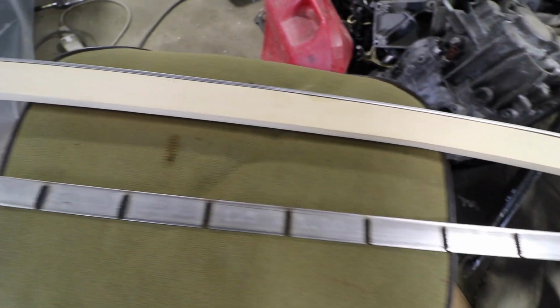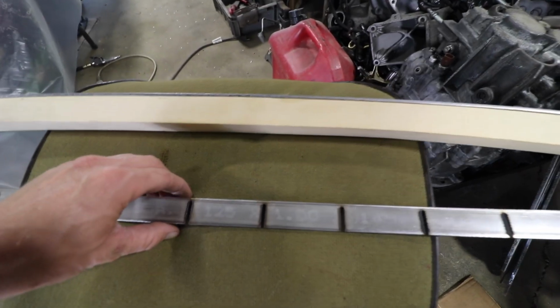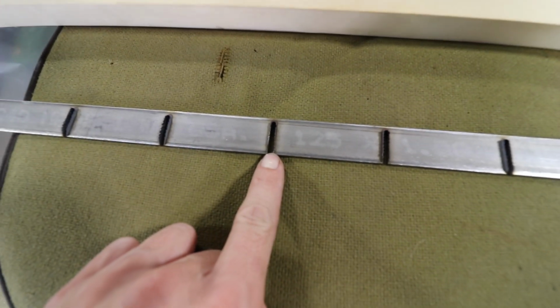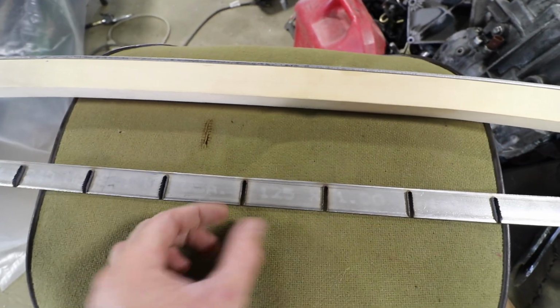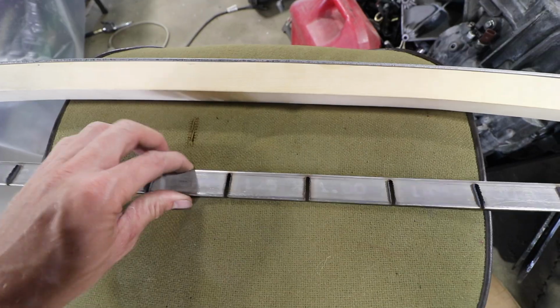So I got it all cut. I need to deburr it because the chop saw leaves bad burrs. But I think it's gonna work. I'm gonna try to bend this corner together and hopefully that meets this radius. If not, I'll just open it up and then weld it in. I don't know, we'll figure it out as we go.